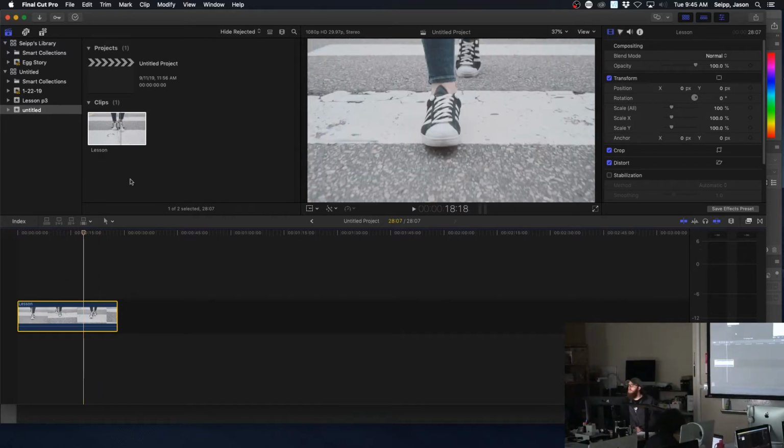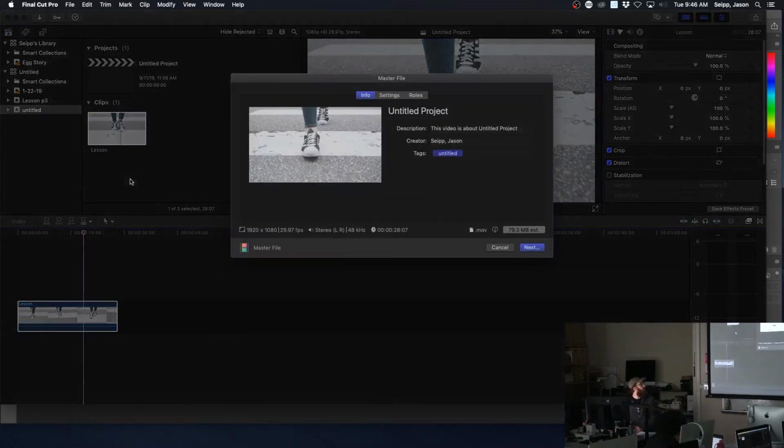Okay, so I've got my frame. Now what we need to do is export this out. Does anyone know how we export our video? Where do we go? If you guys are done with your video, what is it that you hit in order to export out your video? Okay, most of the time you would hit Command E. So go ahead and hit Command E because I want to show you what pops up.